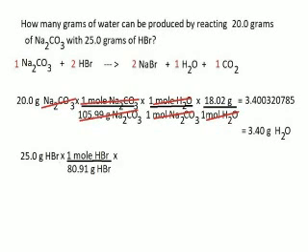So do we have more than enough HBr to run the reaction? Well, we not only have a greater mass of it, we have more moles of it. But surprise! We actually need more moles of it. We use up the HBr twice as fast as we use up the sodium carbonate. So the fact that we actually have more HBr doesn't in fact guarantee us that we have enough to react all the sodium carbonate. We're going to have to go through and finish the calculation.